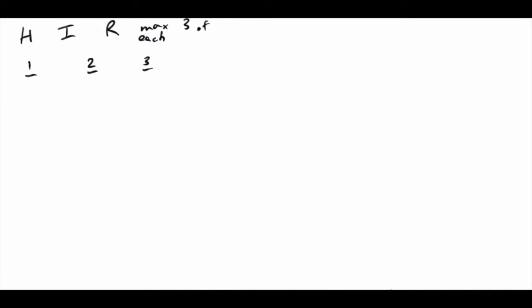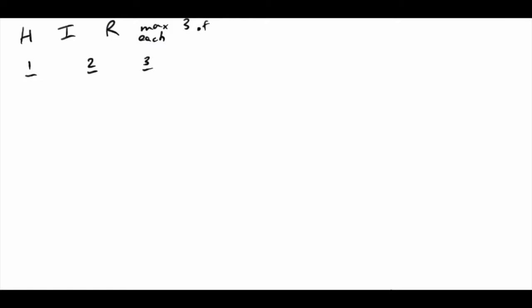Whenever you have maximums or minimums of the variables, you just write them next to the variables. If we had a maximum or a minimum in each group, we would write it on top of the groups. But that doesn't exist here. We could theoretically have an empty group. We could have a group with a whole bunch of stuff in it. As of now, we'll see what the rules tell us as we get further down the page. But so far, hopefully everything makes sense. We're just placing H's and I's and R's into the 3 groups, and there's maximum 3 of each. I hope my writing wasn't too messy here.